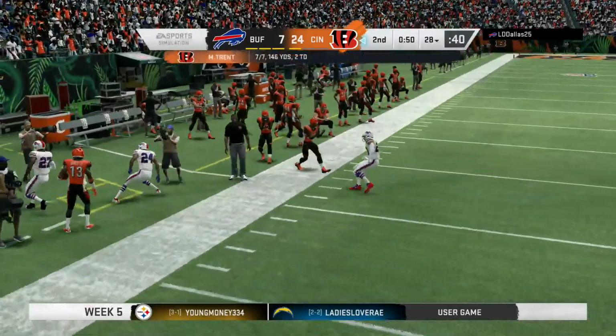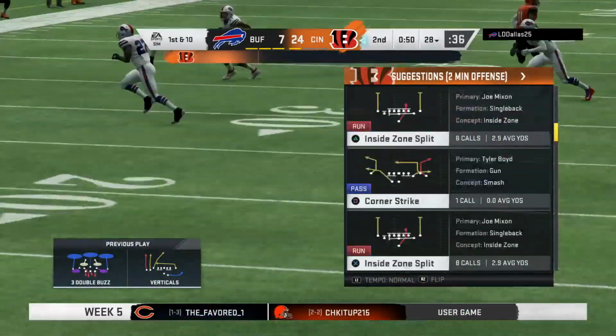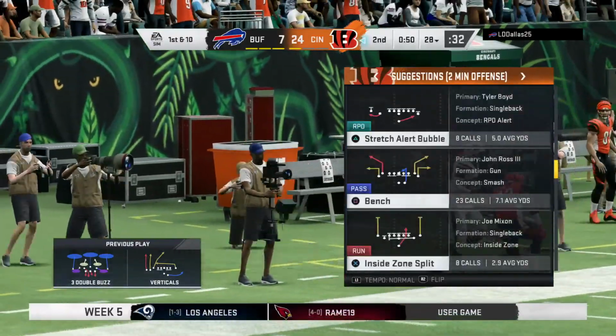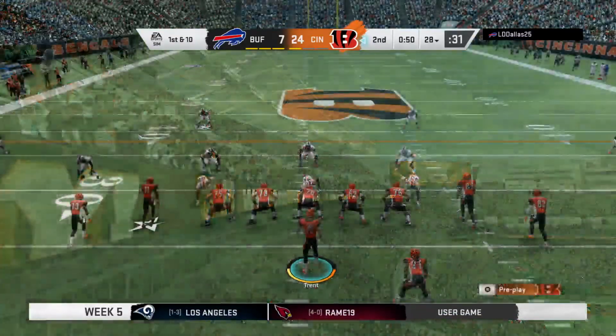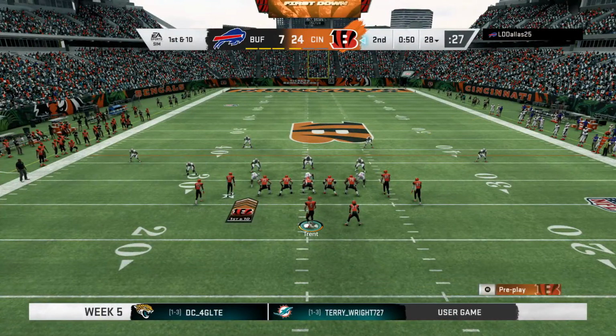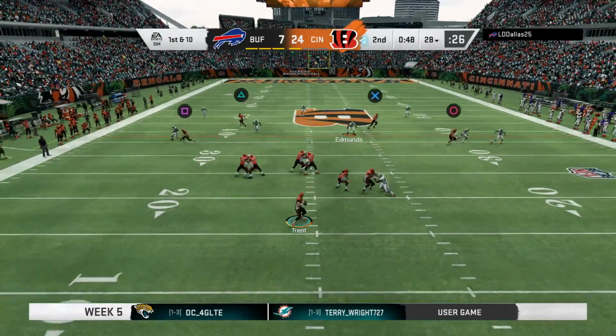Got a man, that's Richie James. And he'll get this up past the 25 before he's out of bounds. 9 yards to pick up there, and it's a first down. 60 Pittsburgh. I got him. Shoot. On first down, Trent.